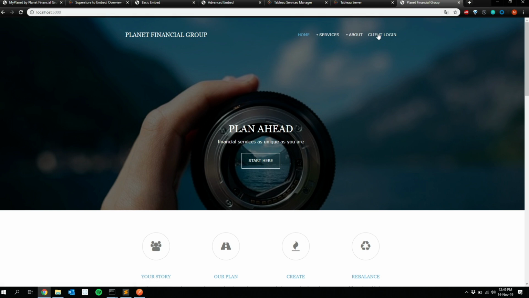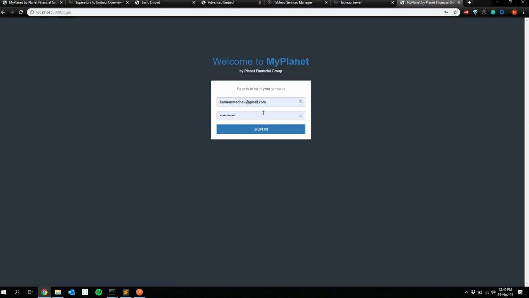And I'm going to go ahead and log in. So once again, if you remember, I have my own custom login form, and I'm going to sign in. Now, I want you to pay attention to the bottom left, because there are a lot of redirects taking place. The typical redirect flow is that the web portal will go and hit the identity provider, which hits Tableau, and then makes sure that you are authenticated. Now, if you're really quick, you can see this on the bottom left, so just keep an eye out as well.